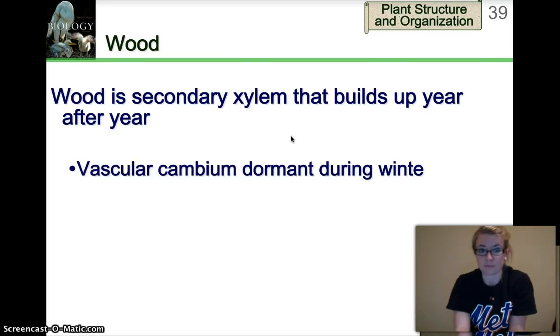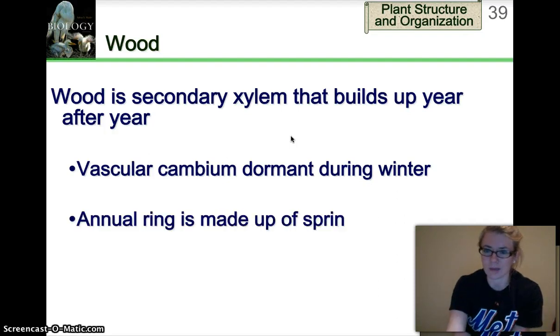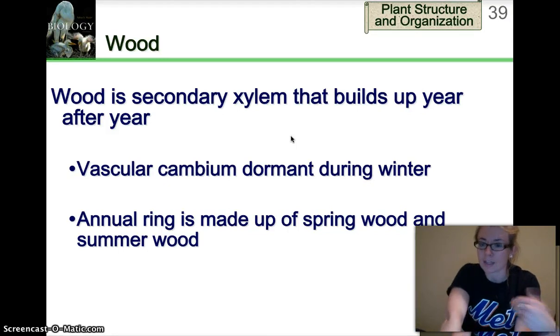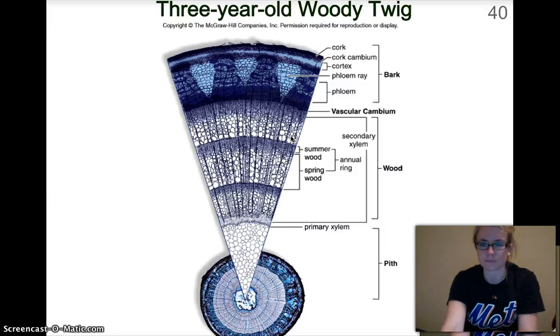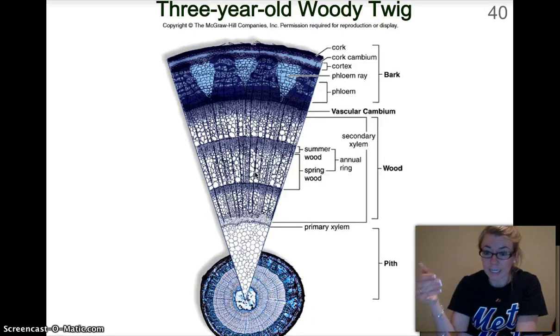There's a difference between winter xylem and summer xylem, because in winter we're not making new xylem, since we're not really doing too much in the winter. That's why we have rings inside of a tree: you're looking at the wood, which is the xylem, and it looks different in the winter than it does in the summer. You don't need to know that. But these rings right here show the differences. Every year we're making new xylem, and so every year we see a difference between winter and summer xylem.